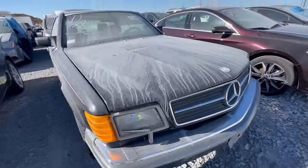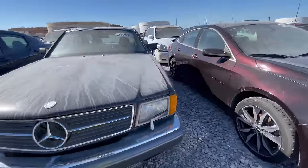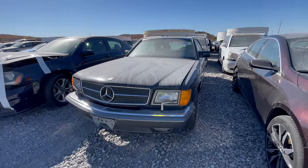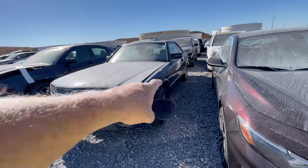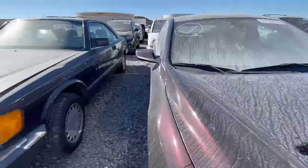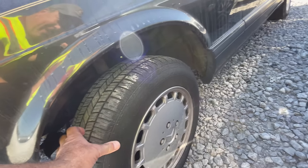We have the non-European headlights, which I found, I had the best of luck back then. I found European headlights in the junkyard, and I put them on my car, and it changes the entire appearance. It really does. Change out the gold to some clear, and it makes everything look so much nicer. I'm going to ask my sunglasses to sit right there. Okay, tires. Oh, they look good. Yes, sir.